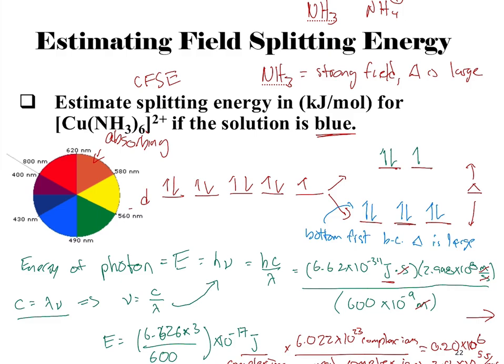Aaron? So you said that we would get a different number based on what we choose. Would you give us something specific? I'll give you the color wheel, so you don't have to memorize what colors or what wavelength. But you might have a slightly different number than what I did because you said, well, it's blue, I didn't choose 600, I chose 615 or something like that. That's still within the range of orange. As long as your wavelength is within that range of 620 to 580, that's fine, that's understandable.